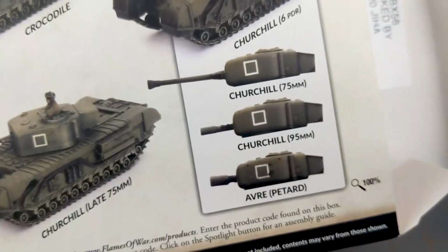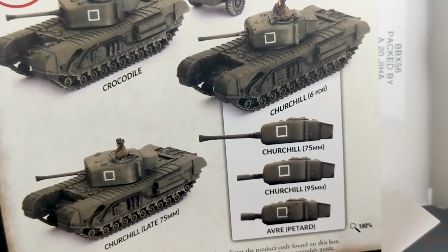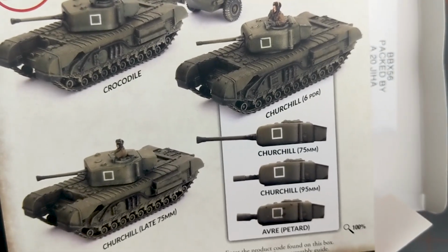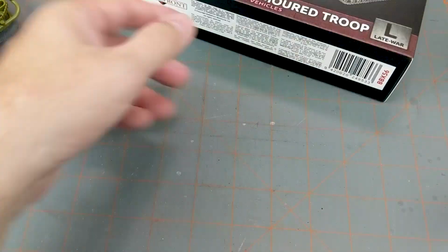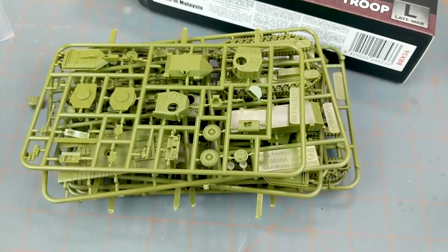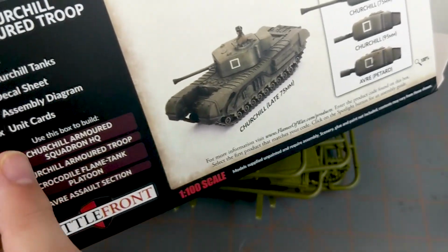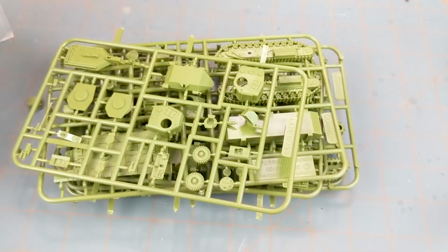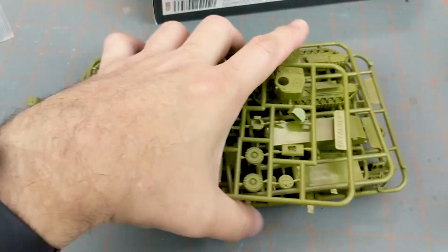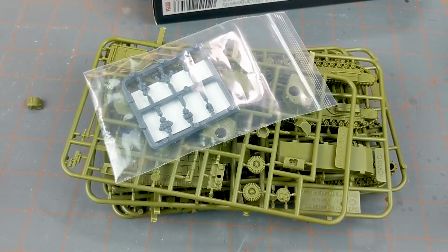So it looks like it has different upgrade pieces for the late 75 versus the 6-pounder. Or maybe not. I can't really tell. And I didn't see any assembly instructions, so you're going to have to go online and look at the assembly. See, it says assembly diagram here, but unless it's stuck in the box, there's no assembly diagram. But if you're going to be missing a piece, the assembly diagram's probably the piece to be missing.